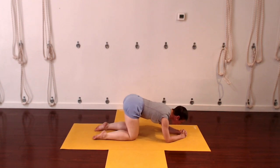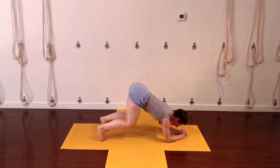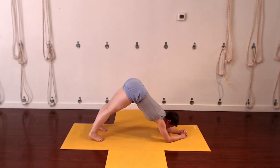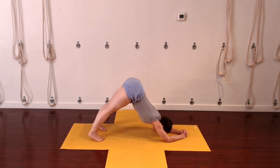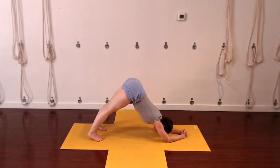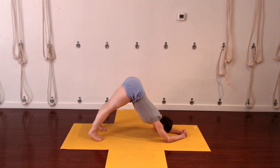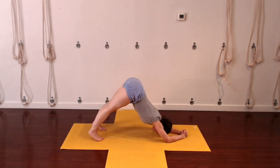Okay, now look a little forward. Look just beyond your hands here. Tuck the toes under and lift yourself up and back. Up and back. Okay, now let's go for the dynamic movement. Bring your chin all the way forward and then push all the way back. All the way forward, all the way back. Okay, press those forearms strongly down. Lift your shoulder blades up. Keep going. Few more times.